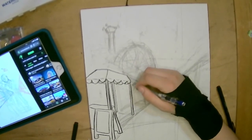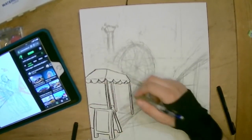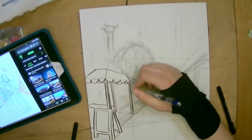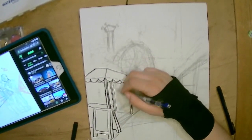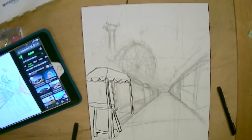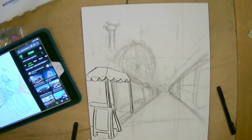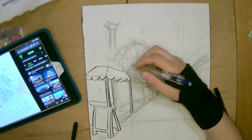I'm defining this, I think. I'm not going to find the legs as much in the other booth as I did in this one, because they're further away. And details can fade in the background. That's good. That's fine. Bananas are good.